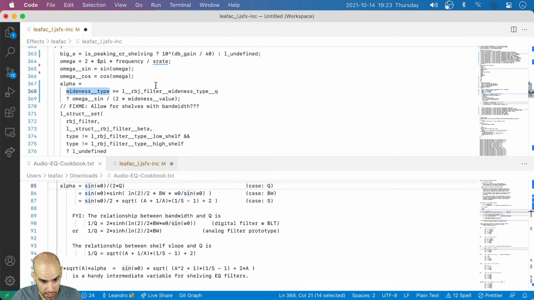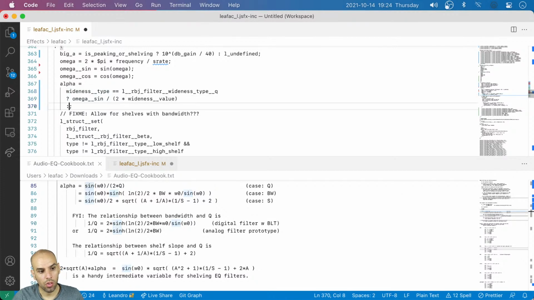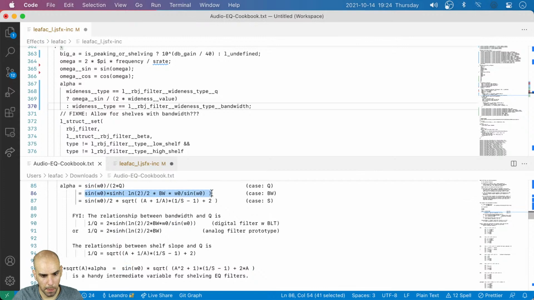So if my whiteness type is Q, if I am in this case, then it's omega sin divided by 2 times the Q, which is our whiteness value in that case. Otherwise, if my whiteness type is bandwidth, then I'm going to use this formula instead.